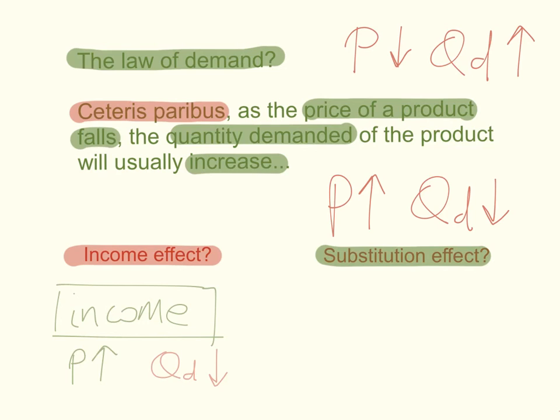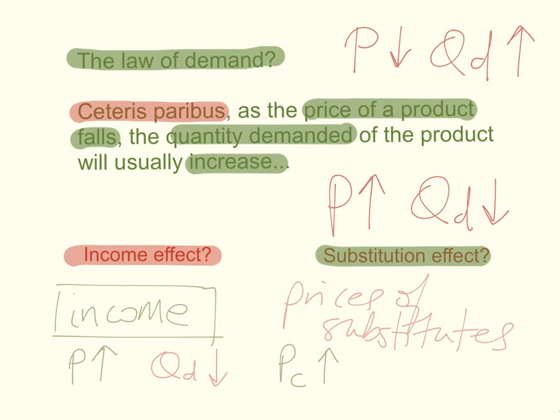Another way of explaining the law of demand is the substitution effect. Because we assume other things are held constant, that includes the prices of substitutes. So if you have a look at Coca-Cola and Pepsi, for example, if the price of Coca-Cola rises, we assume, because in the law of demand we assume ceteris paribus, the price of Pepsi hasn't changed. So naturally, now that Coca-Cola is more expensive, consumers will switch to a close substitute. Because they will switch and purchase more Pepsi, the quantity demanded for Coca-Cola will naturally fall.